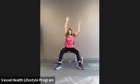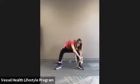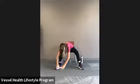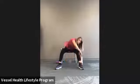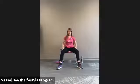Do be careful that your chair is not sliding. We don't want you sliding out of your chair. That's 4. Last one, 5, all the way down. Pick up as many cherries as you're able to. Bring that body up. Lift those arms up. And release. Nice, good job.